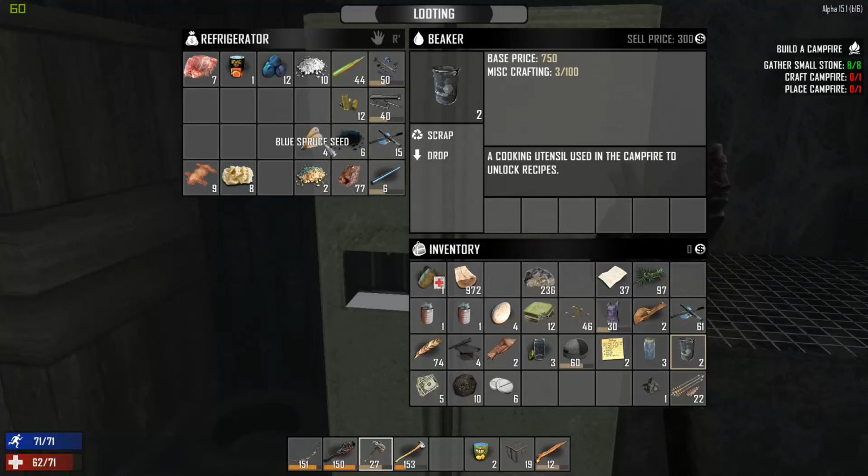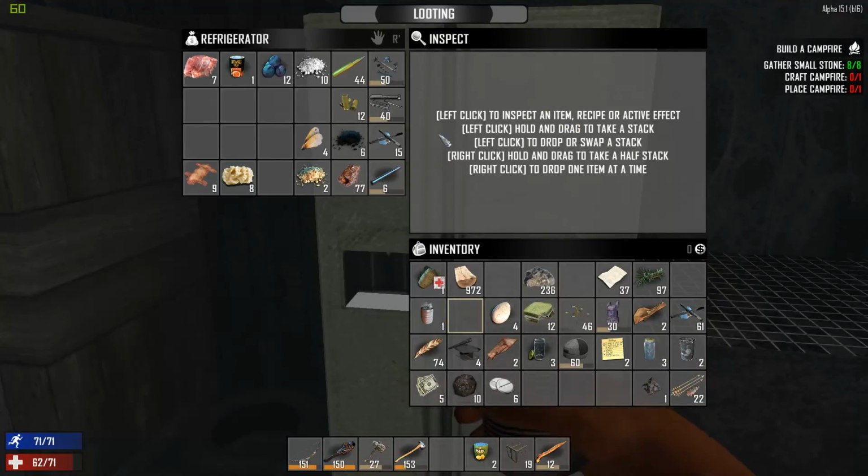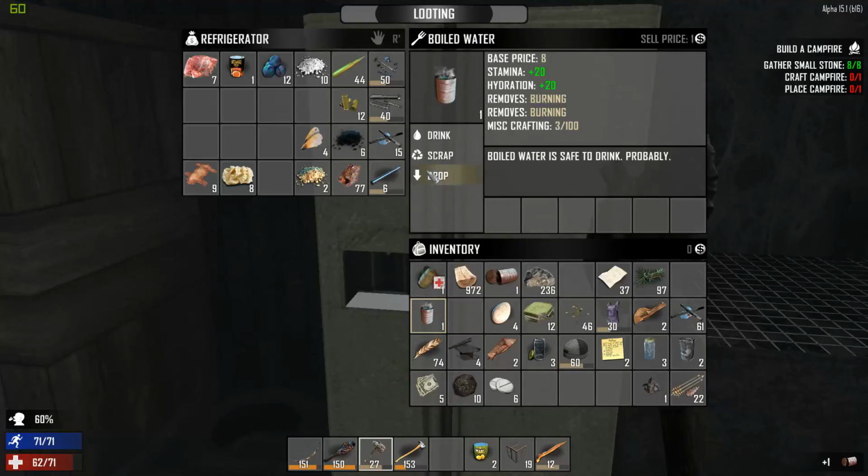I don't need these right now. Stone, probably should keep on me. A lump of coal. Those should go up there. Let's drink one of these actually really quick. See where we're at. We're at 60. Let's just do another one.